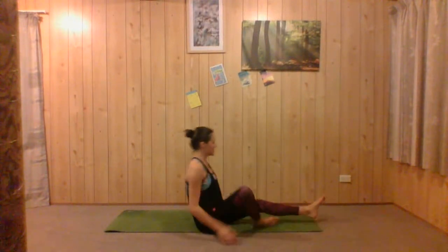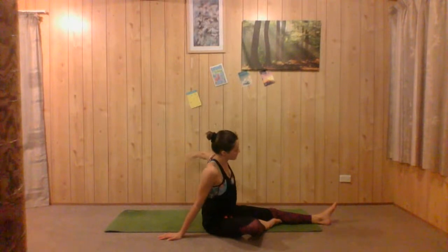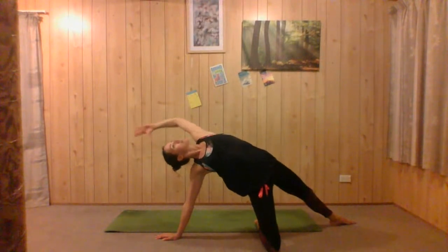Well done. Giving your legs a bit of a shake, bringing them out ahead of you. We're going to do a little bit of an opener for the back now. So keeping your left leg straight, bending your right leg. Taking your right hand behind you and left hand out to the side. We're going to take an inhale to bring that left arm across the body and lift your hips and chest up to the ceiling, looking back.